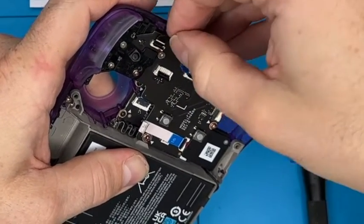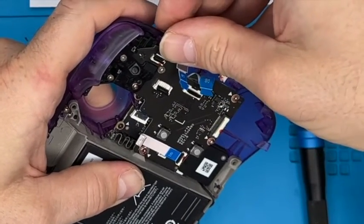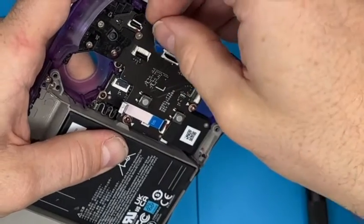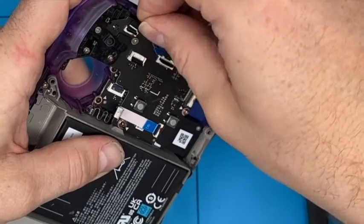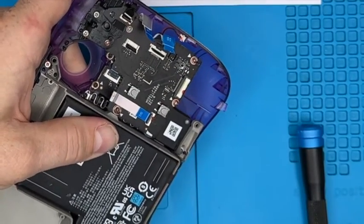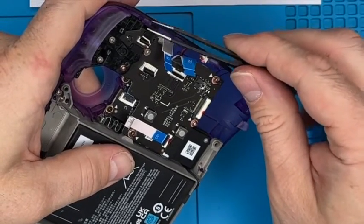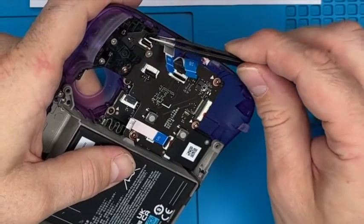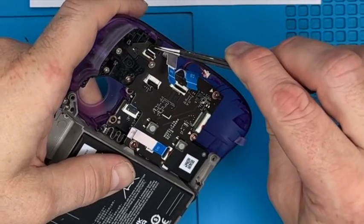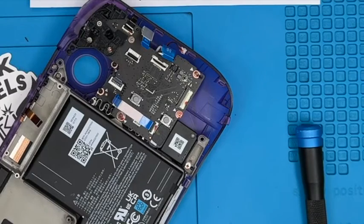Use that to give it a wiggle. This was a tricky one coming out. You can see it's half in, but it's not all the way in because that line is like that. So that's not good enough. That spigot is stopping my fingers from putting it in parallel. Give me some tweezers. They're better than mine.